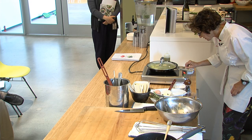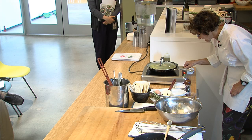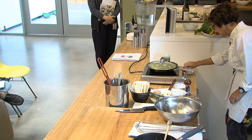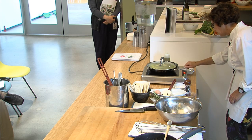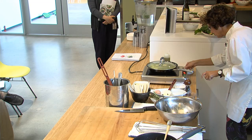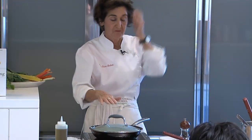Oops. Let's see. We're hoping this is going low. And on a home stove, you'd put it on your lowest heat. I'm not sure how low I can get it here. Here we go. And let that go for like 10 minutes.